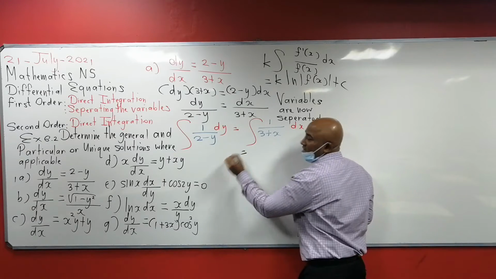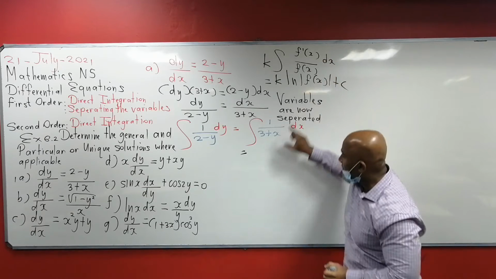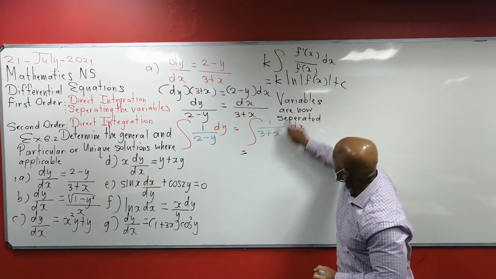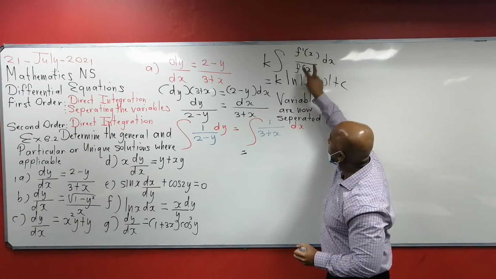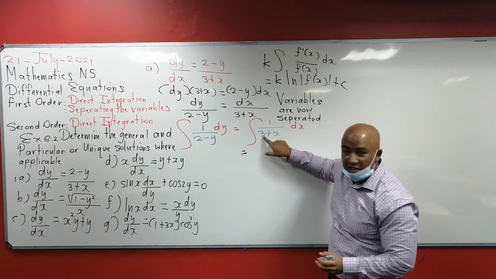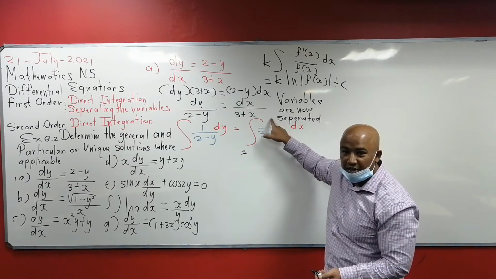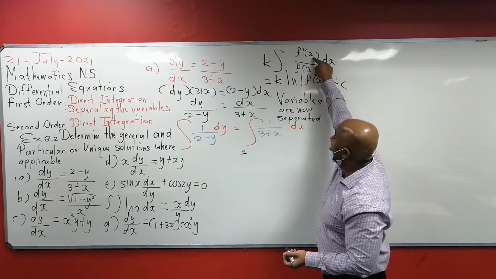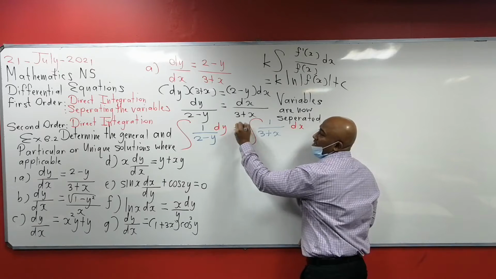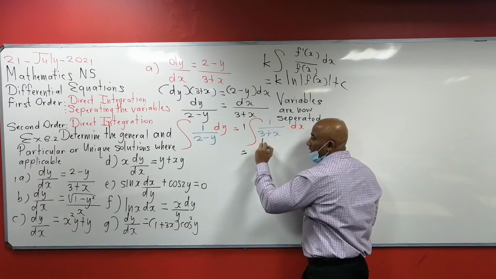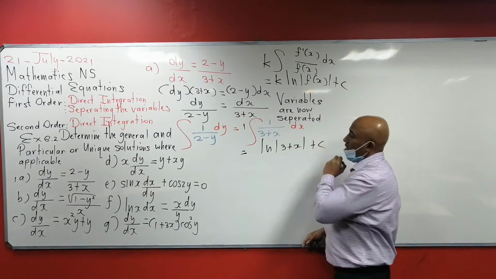The right-hand side matches this 100% because if you look here, I've got 3 plus x, which is my function of x in the bottom. And is this the exact derivative on the top? Yes, the derivative of 3 is 0. You can't see 0. But the derivative of x is 1. So that means it satisfies this condition. So therefore, the answer is going to be, well, you know there's just a 1 in front here. So it's going to be ln absolute value of the denominator plus c.